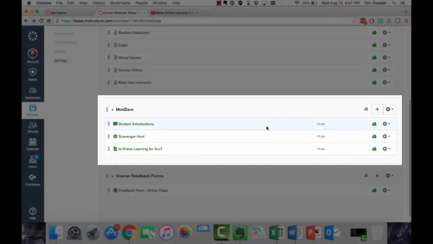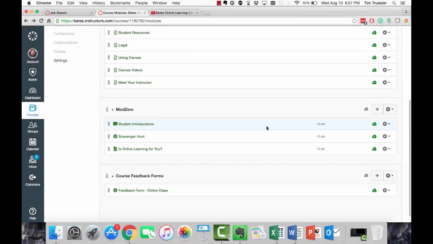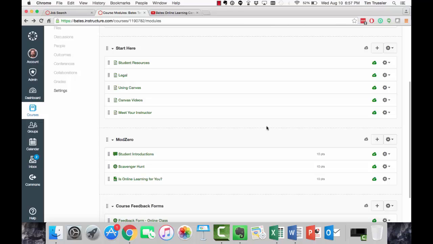Underneath that, you'll notice the Mod 0. That's some exercises that your students can do to get them familiar with online learning and specifically with the Canvas setting. Now, one thing you might notice is that all of these modules are unpublished. That's done deliberately. We want you to use these in the way that works best. So import the class into your course. And then if you decide, for example, I like the Start Here, that's some great information to get to my students, you can publish that. If you decide, nah, I don't need the Mod 0, my students are familiar with Canvas, then don't publish that. So you can pick and choose how you want to use this. In fact, you might even want to take some of our materials and combine that with materials that you already use. Doesn't matter to us, we just want to make this available to you.